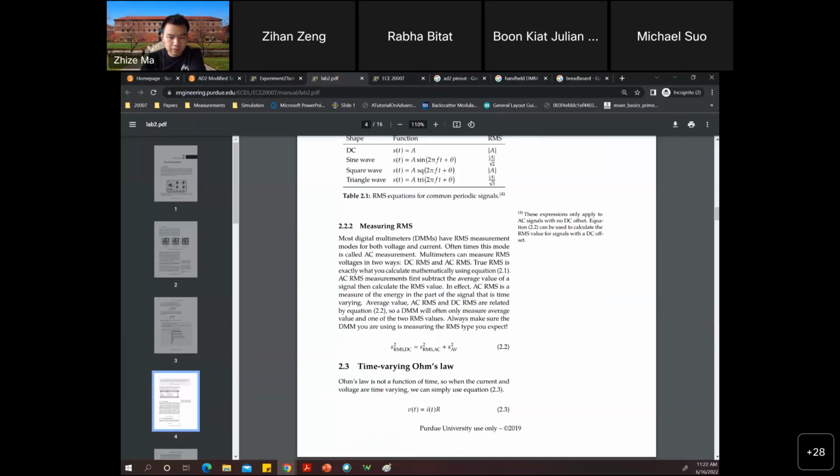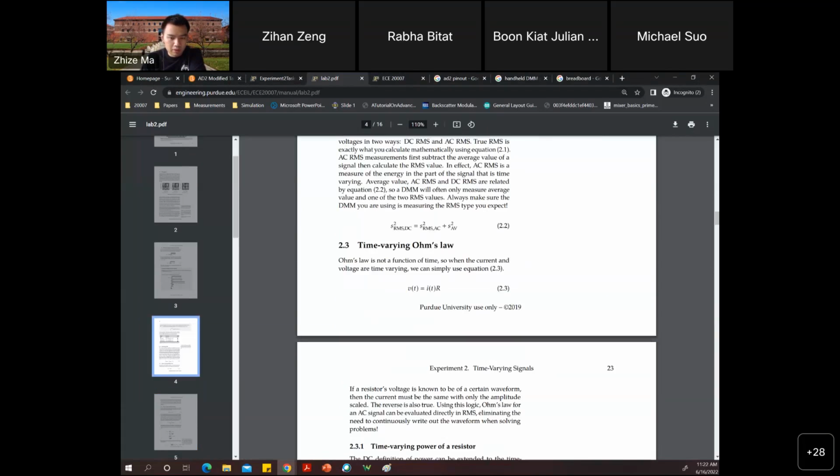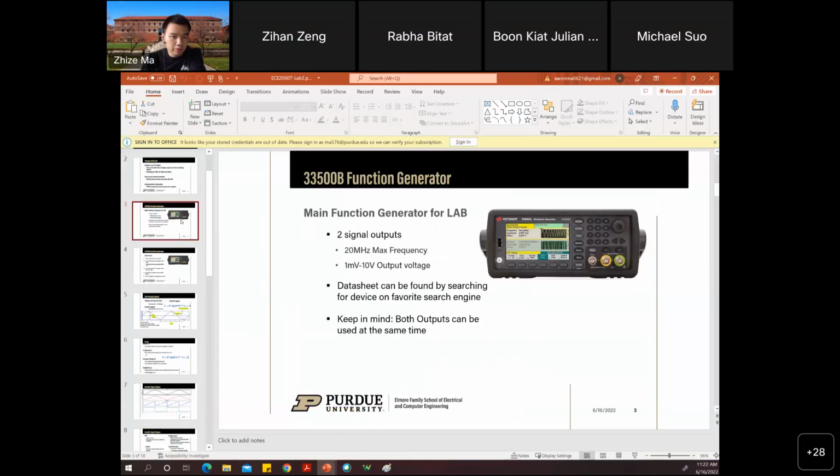Before I talk about the tasks, there is a big PPT I want to go through. The first one is the function generator. The function generator is what you're going to use to generate an AC signal. This is benchtop equipment in the lab. You're not going to use it this semester, but it's good to know how it works and how it looks.